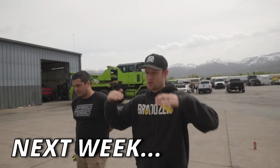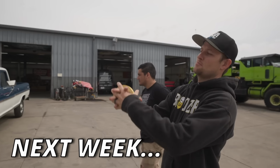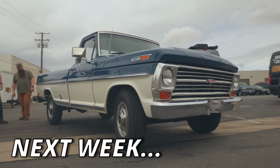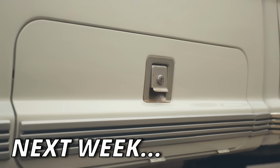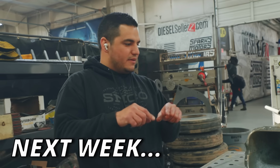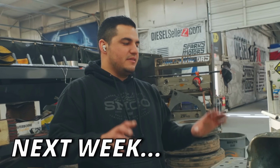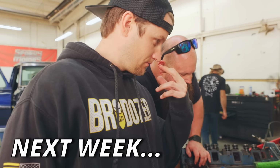Got the trucks parked nose to nose. Look at old school, new school, figure out how to combine the two. You know, John Wayne's original truck came with a toolbox on the bedside. They are asking for the same box. This bedside is not designed for that, so I had to make a little frame around the toolbox to build it into the bedside.